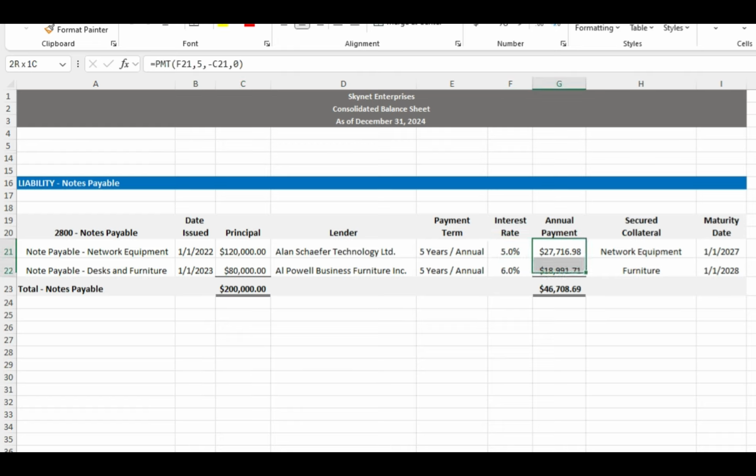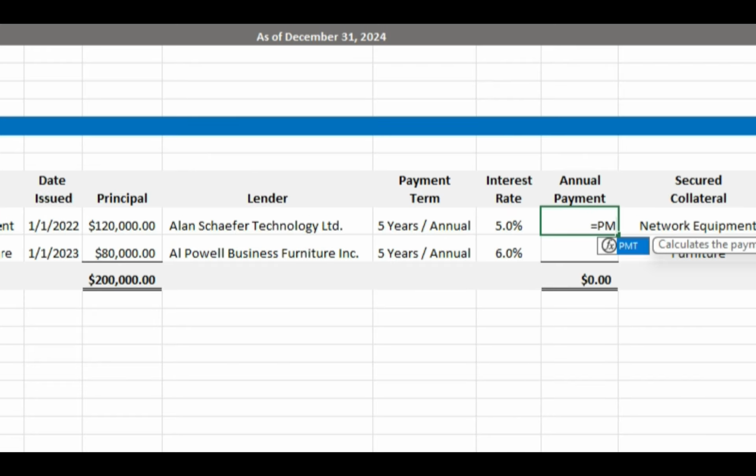And we'll do that calculation just real quick. We'll do that annual payment again for repetition. These are secured. The collateral is going to be what we purchase under these promissory notes, and the maturity date is 5 years from the issue date. So let's just do the payment for this. We're going to use our payment function in Excel. So we need to grab our interest rate.